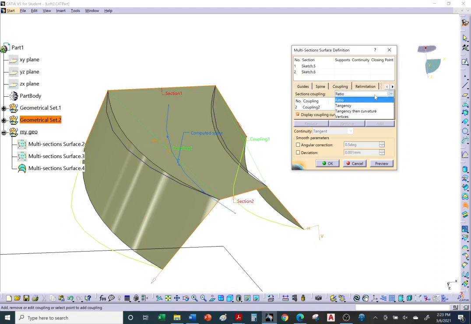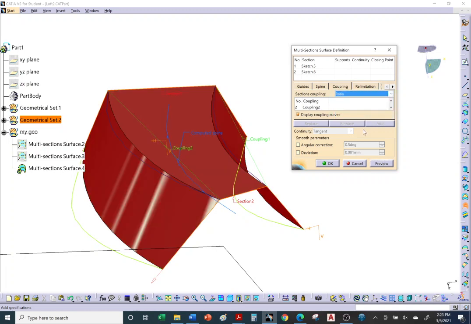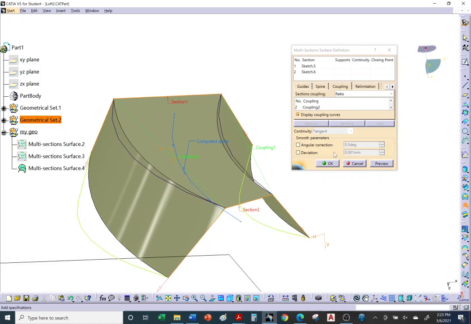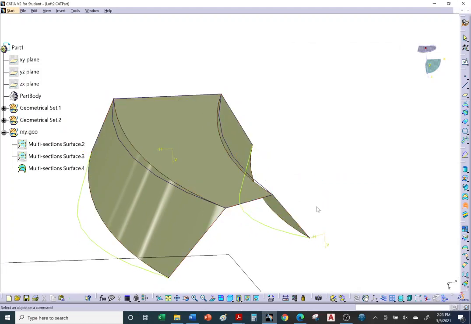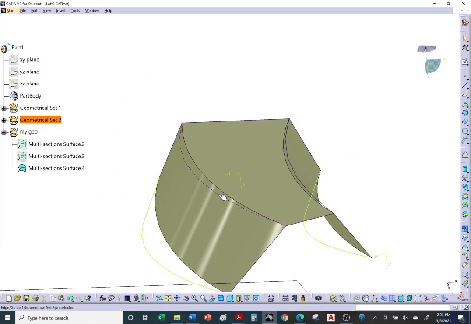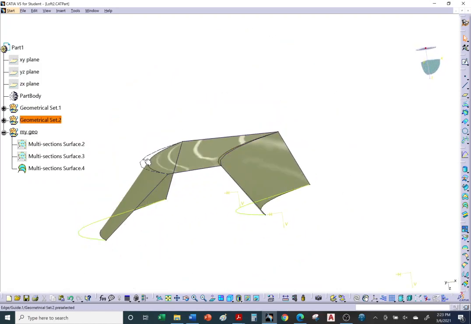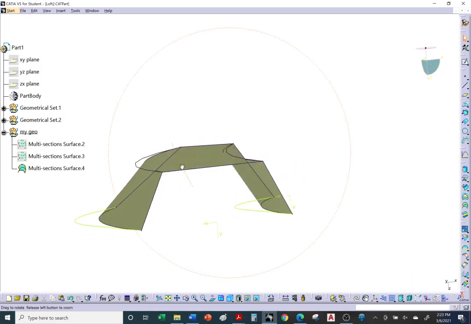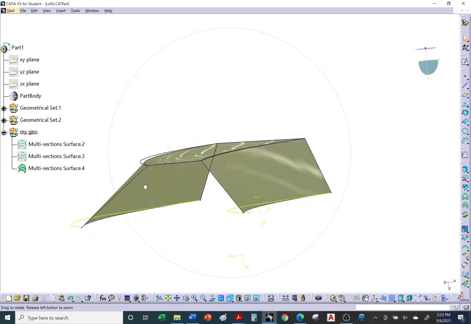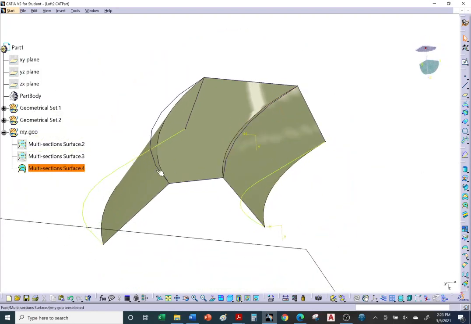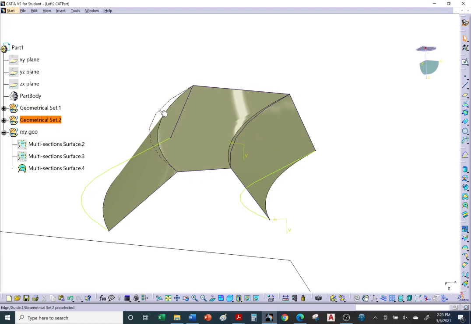Okay, and you can go by ratio, tangency, vertices. Let's see vertices. Preview. I didn't do much. Ratio. Preview. That seems to be the same. All right, so let's move on. Oh, these are guidelines. My mistake. I thought these were part of the surface or not. So it is clean, as you can see. Okay, so I'm assuming these are going to be guide curves.